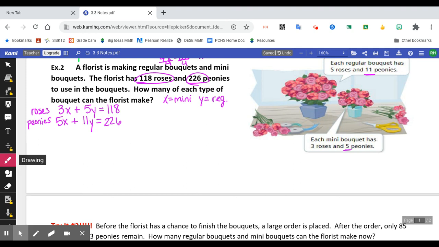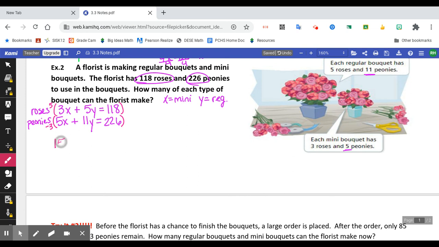Now we have our two equations, and we need to figure out what to multiply by so we can eliminate something. I'm going to choose to make my x's go away, eliminate, and 5 and 3 both go into 15. So I would need to multiply this one by 5 and my bottom one by negative 3. If you chose the y's, that's fine. If you chose to do the top negative and the bottom positive, that's fine. There are lots and lots of different choices here.